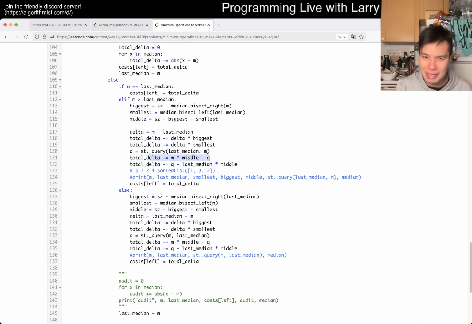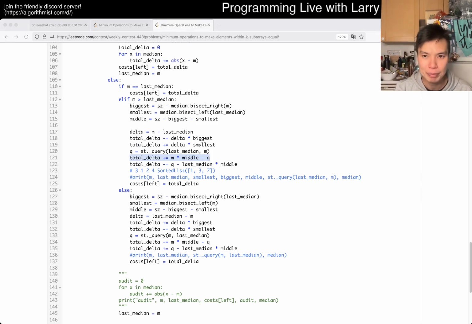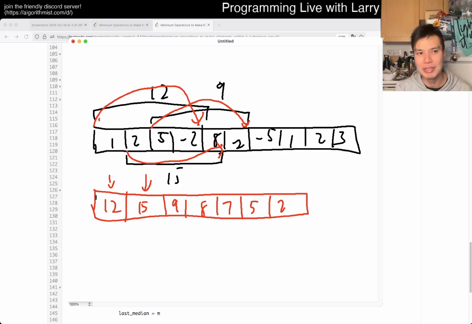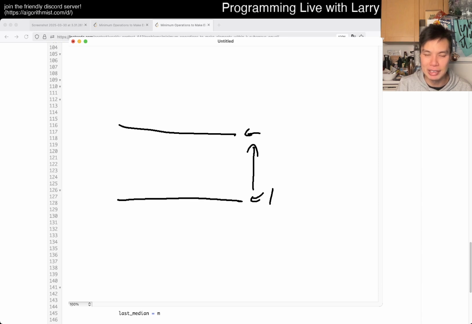And the idea behind this particular part is the same thing that we talked about, except now we get the area inside the middle, right? Maybe I'll draw it real quick, actually. I don't know if this is useful, but it's interesting to me anyway. But basically, as I was saying, let's say we're going from last median, let's go L to M, so we're going to here, right, this direction.